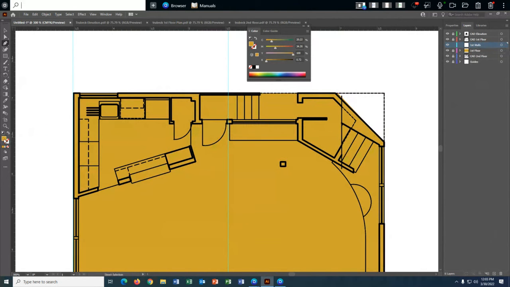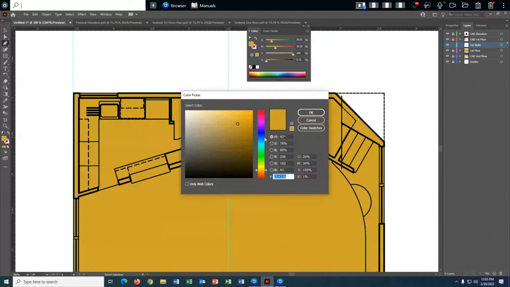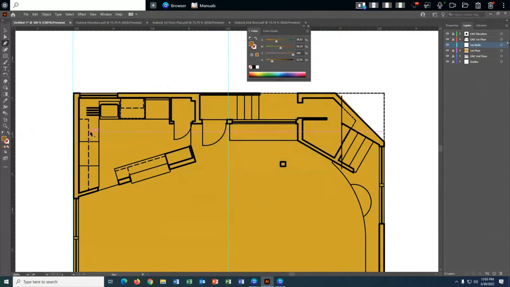So here's where I'm going to use the pen tool. I'm going to pick my color again. Let's say brown. I may change these later.